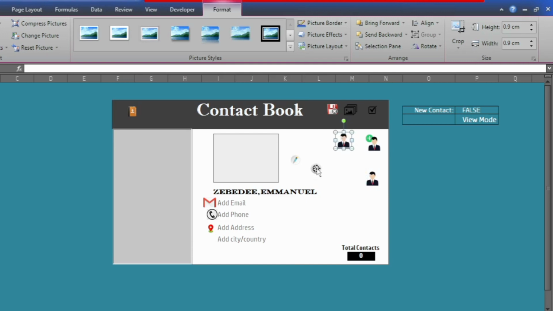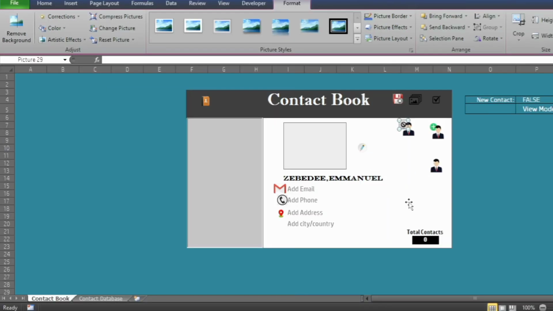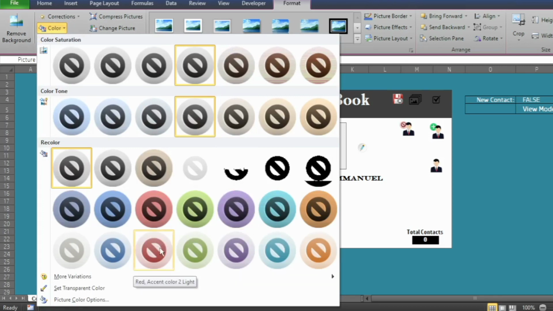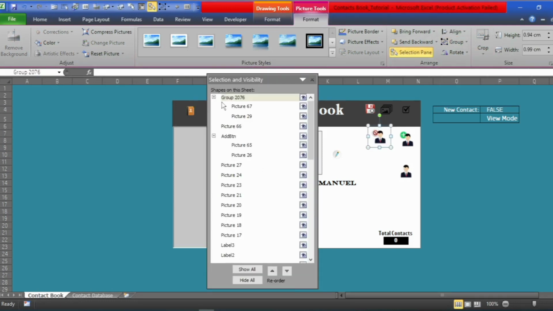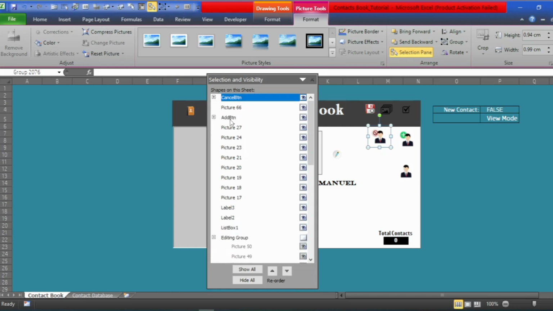And then this is gonna be for cancel. So I'll select this, use this cancel icon, and then I can reduce that as well, and adjust it. Alright, this is gonna be the cancel. I'll change the color to something like this one. Select both of them and then group it. And then in the selection pane, you see that group is highlighted, just double click it and change that to cancel button. Okay, I will have cancel button, I will have add button.